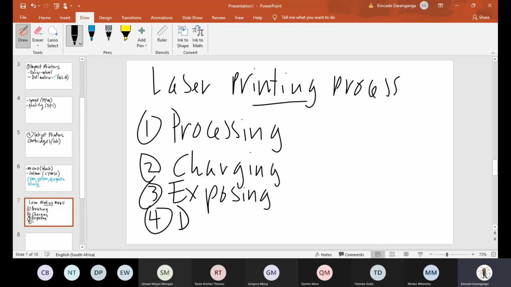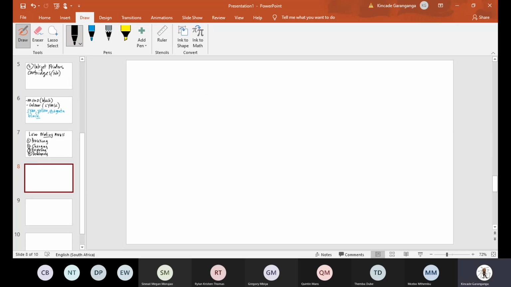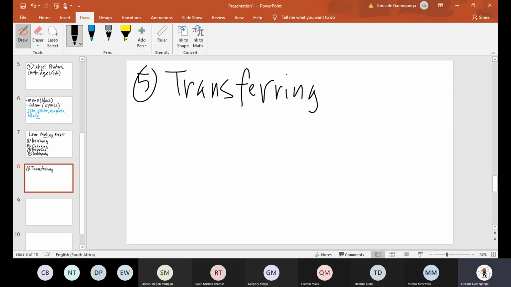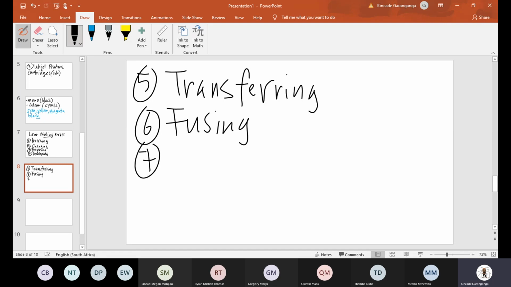Developing is another one. You also want to look at transferring, fusing, and eventually cleaning. So that's your generic laser print process associated with your laser printer.